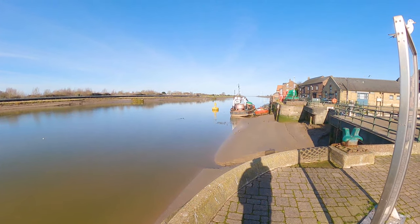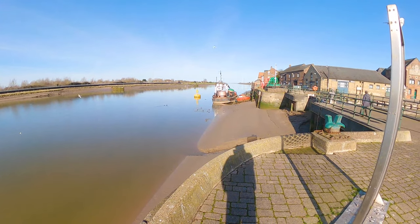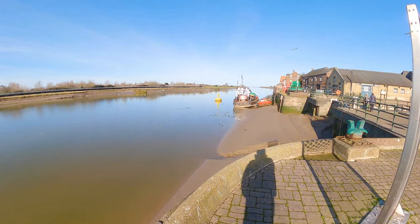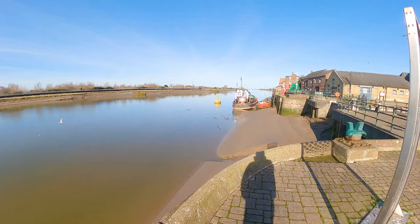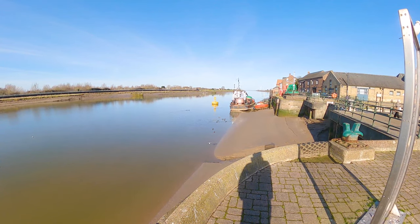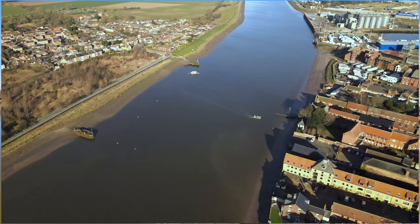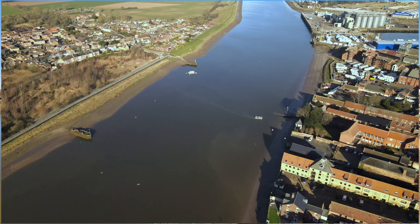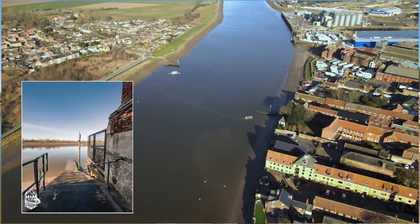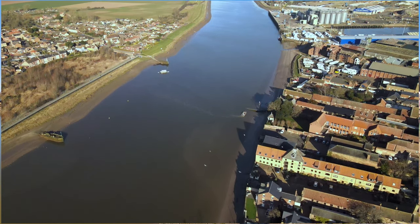So this is the Great Ouse, and you can see the tide's out at the moment. You can see from the listing on that ship or boat ahead. And just beyond that on the left is the West Lynn Ferry. There's still a ferry service going over there, and it links both sides of the banks. It probably still is the quickest way to get across on foot, certainly. And there's quite a few people waiting at the ferry queue with shopping bags, jumping on the ferry to get over to the other side, so it's still obviously quite an important local service.